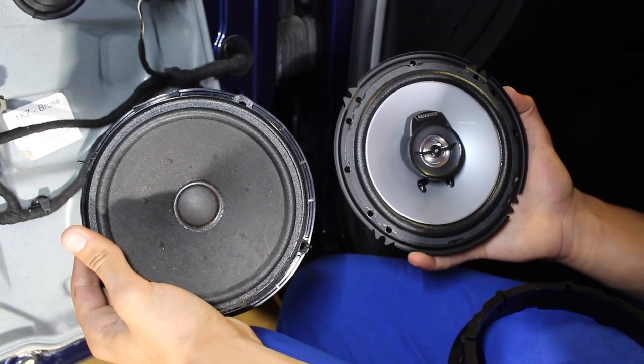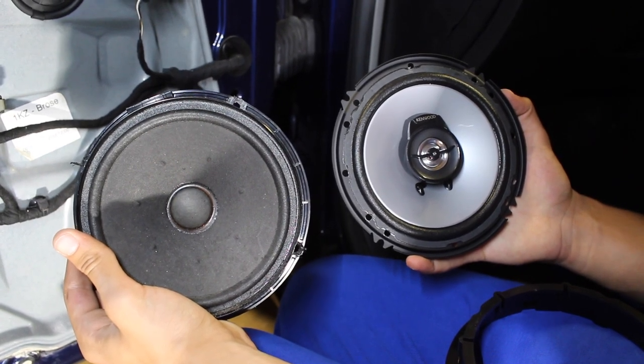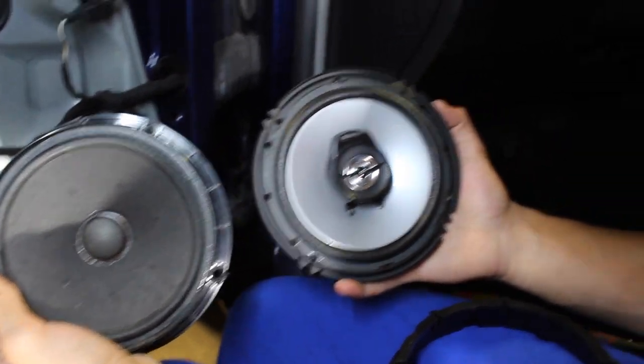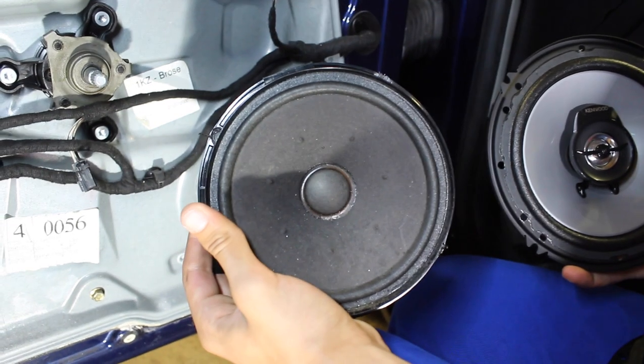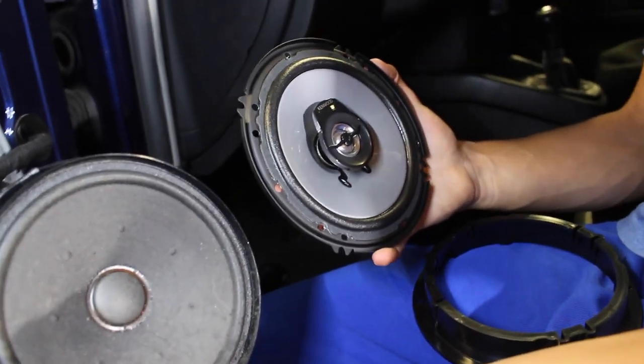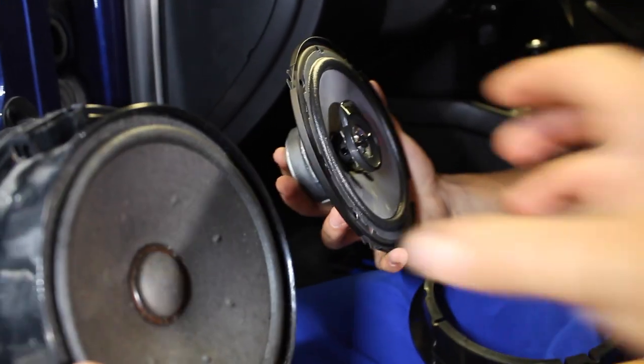So next up is gonna be mounting up the speakers to the car. Now before we do that, we're gonna have to mount up this bracket, only because the connections on the new speaker are different from the old speaker. So the new speaker itself is actually quite shallow. We don't really have any side that's really making it up.